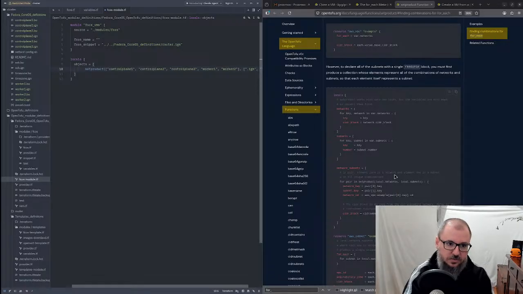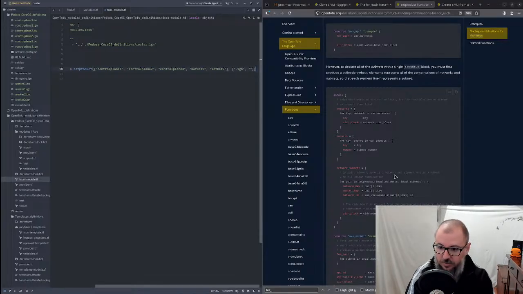So I need to do as I was saying, that is for pair in set product, at the end we go colon, let's open this. Yeah, it seems that I need to go like this as well.